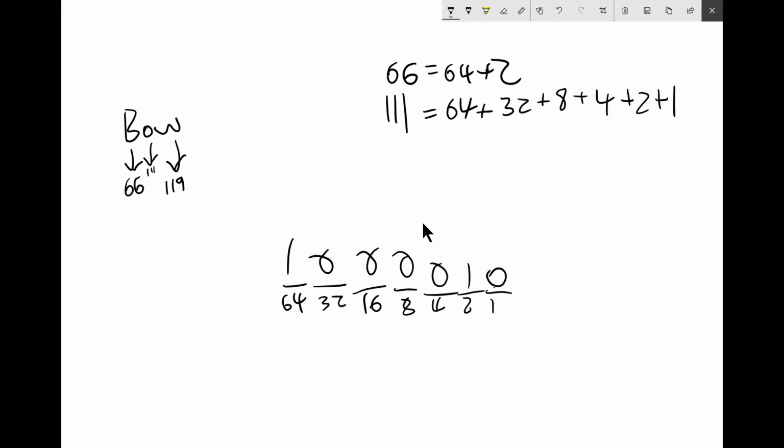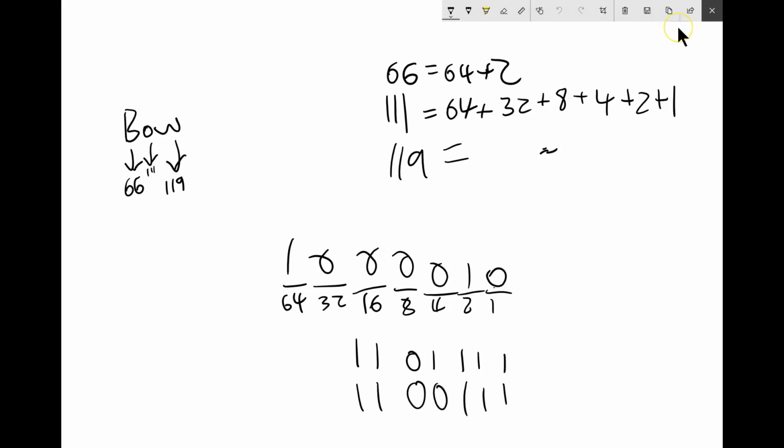So now we just go: 1 1, 1 2, 1 4, 1 8, 0 16s, 1 32, and 1 64, which means in ASCII, O is 1101111. Our last one is 119. So now we'll just go to 119, which I can explain, but just to be quicker, I won't. So we know that it's 110, so 119 is actually 1110111.